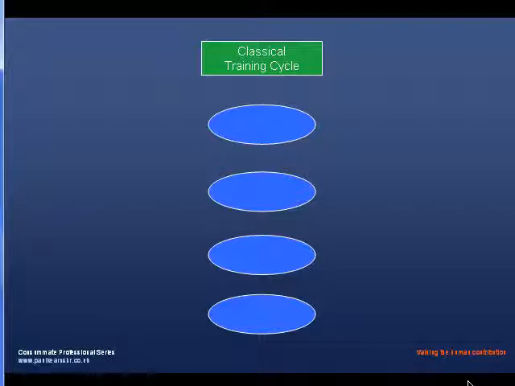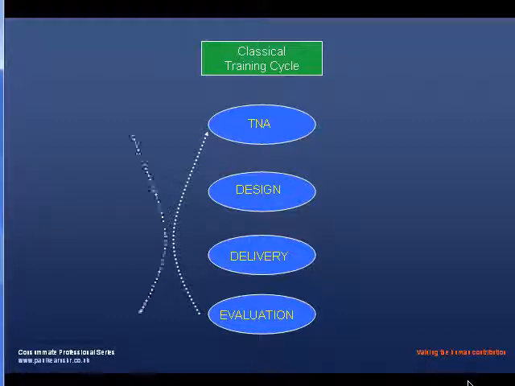To start to really understand where evaluation fits in, we need to go right back to the original classical training cycle. This starts with a training needs analysis. This looks at individual training needs and tries to come up with some answers to those needs. Once you understand what the needs are, then you can design some form of learning intervention. Then you have to deliver this learning intervention, and eventually you try and evaluate whether the training needs were satisfied. So this should really be drawn as a complete cycle, an iterative cycle, where if you didn't get it right the first time, you go back again and see if you can get it right in future.